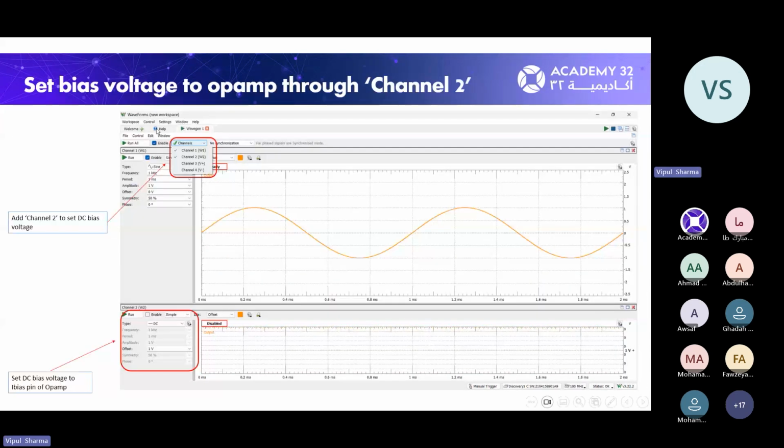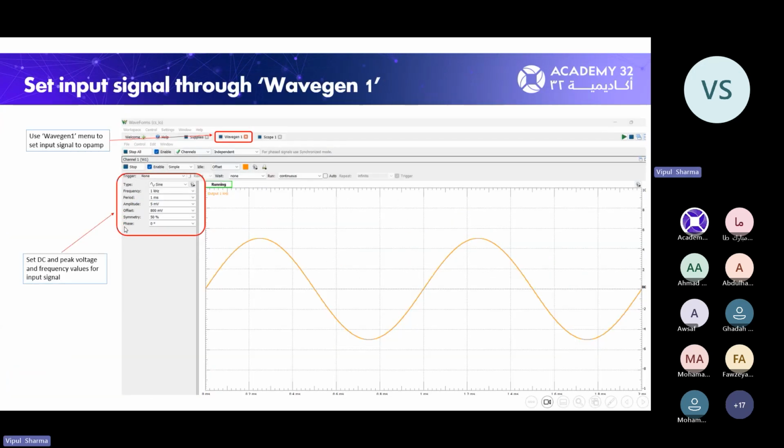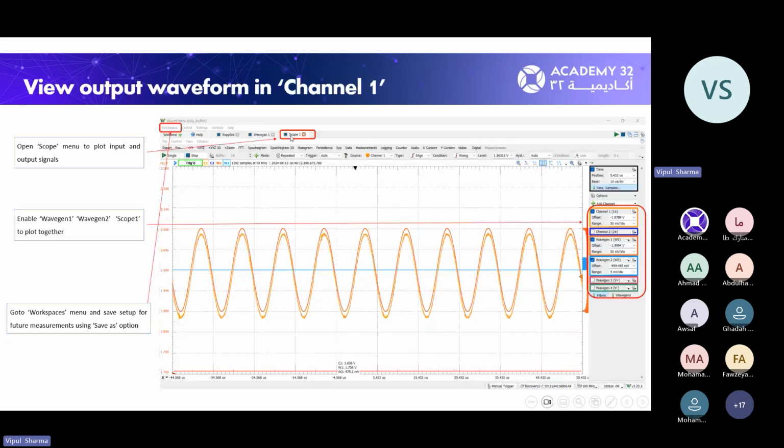And once the signals are applied and supplies are generated, in order to see the output signal, you need to enable the scope menu. And in scope, as I showed you, once the scope is open and all the other options are enabled, you need to do the auto set feature for the first time so that all the waveforms are appropriately synchronized with their scale and are visible on your display.